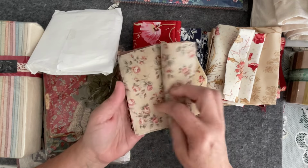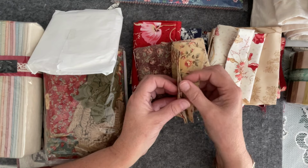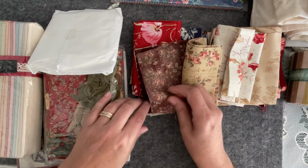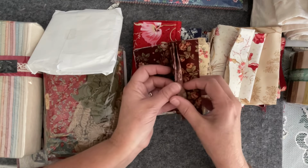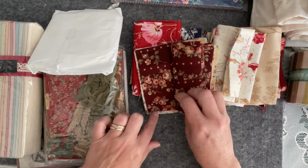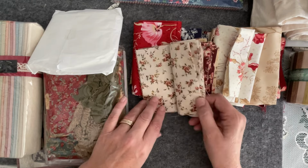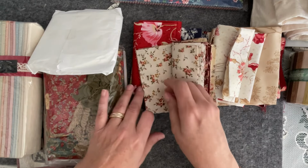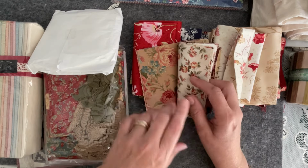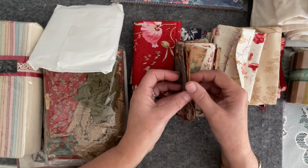Usually two similar. I know the girls at Patchwork on Pallas sometimes go and pick a heap of random fabrics and create these gorgeous bundles that aren't necessarily a particular designer. That looks nice in the brown. Yeah. I reckon that was for a kit. These feel like they are from the one designer, but I'm not sure. Yeah, see, it's all little roses. Isn't it gorgeous? Be great to make little... Well, and see how we've gone randomly into something else? I'd say the girls have put together a special collection that they thought looked great together.